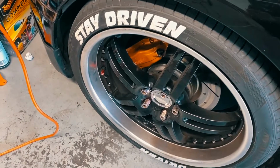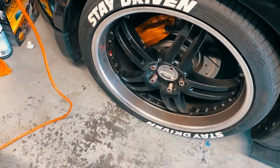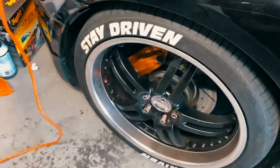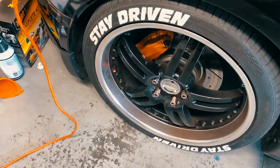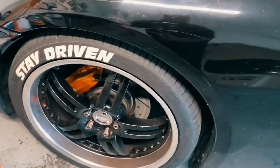Replacing the bearings requires somebody to press them in for you, and a lot of shops overcharge on that sometimes. So getting just the wheel hub assembly is the best way to go when your wheel hubs start going out on you, for your back and on your front. So let's go, next one.